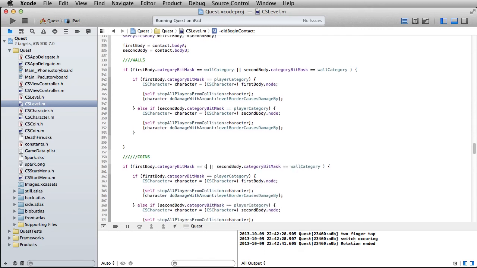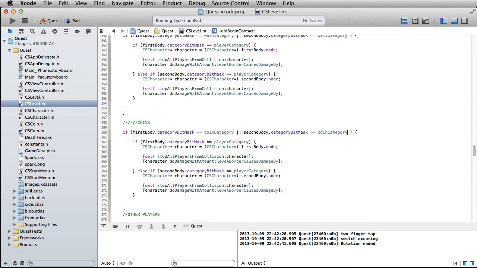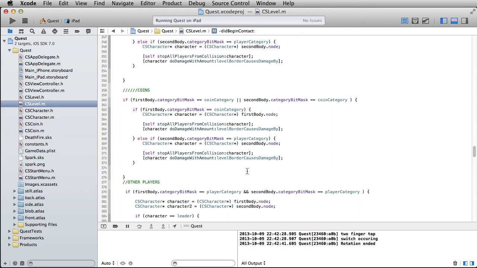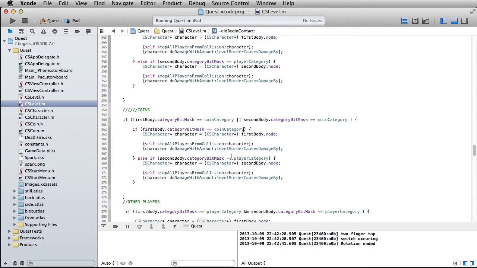All right, so coin category. If either one of those happens to be a coin, then what we'll do is figure out which one of those exactly was a coin, right? I'm kind of forgetting if that was the best way to handle this. Yeah, probably.